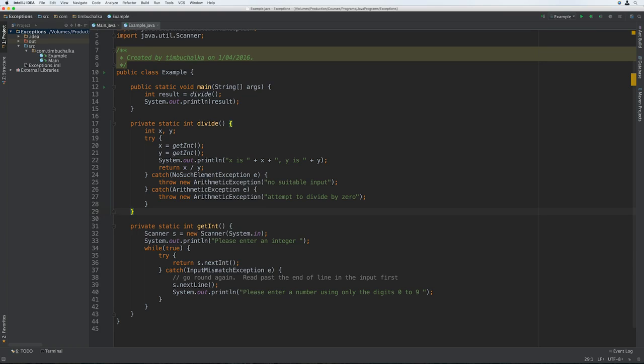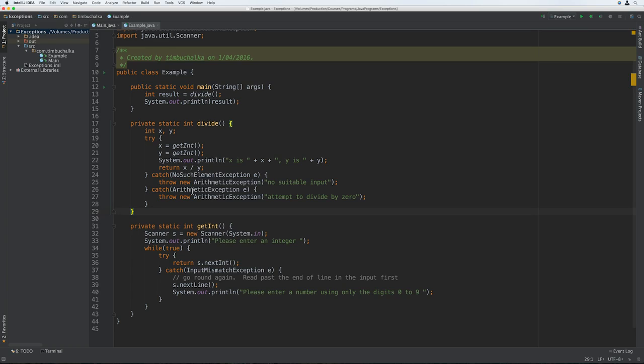Now starting with Java 7, it's actually possible to handle multiple exceptions with a single catch block. I'll actually be showing you how to do that a little bit later. But here, that wouldn't have been appropriate because we want to place additional information in the exceptions before throwing them. So the program should now behave as it should do, with the final decision on what to do about exceptions where it belongs, which is now in the main method. Basically here we can decide how we're going to cope with a particular error, bearing in mind that we're now throwing the errors, we're not dealing with them as such in the divide method.